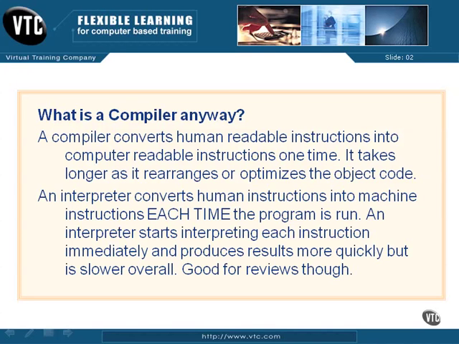We did all this work to install a compiler on Windows and to install a compiler on Linux. Just what is a compiler anyway? A compiler is a program that converts human readable instructions into computer readable instructions one time. A compiler takes longer generally because it rearranges or compiles or optimizes what is then called object code.